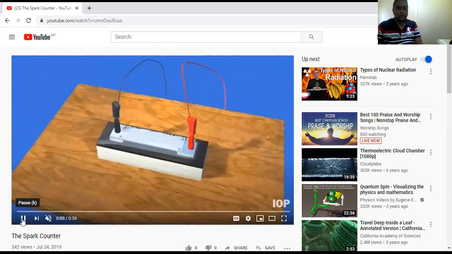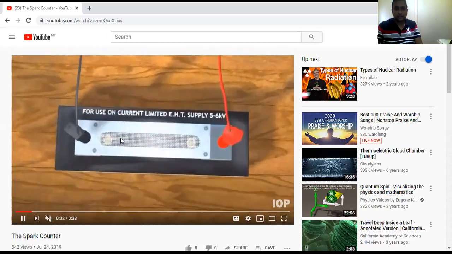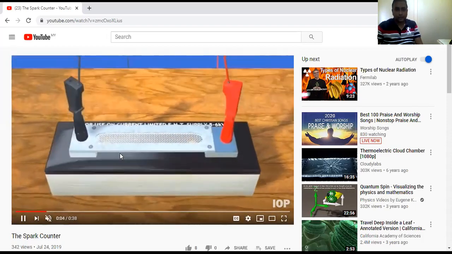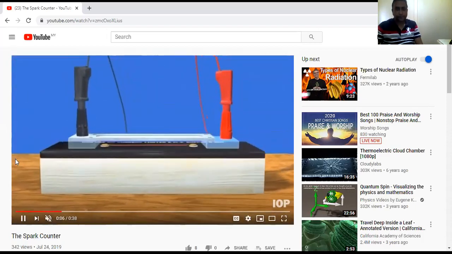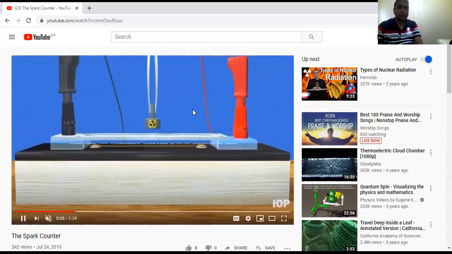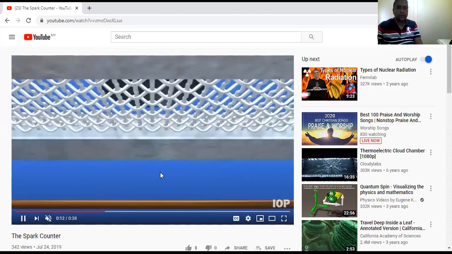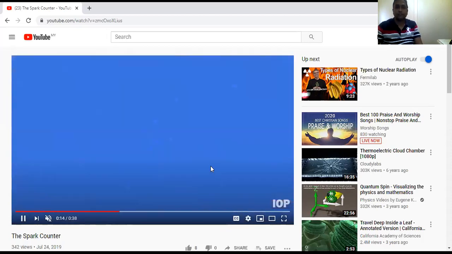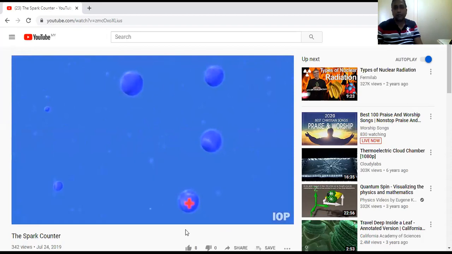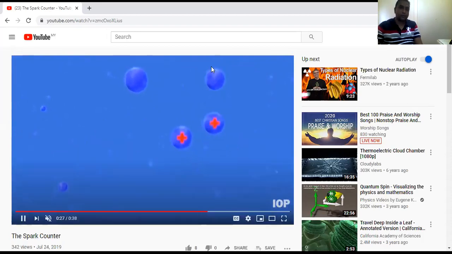You can see here, this is the wire gauze, and at the bottom here will be a thin wire. They are connected to a high voltage power supply. The radiation will ionize the air molecules into positive and negative. Let's say the cathode is on top, that means the positive will go up, the negative will go down. So the electron goes up, the positive goes up, and they will experience collision.